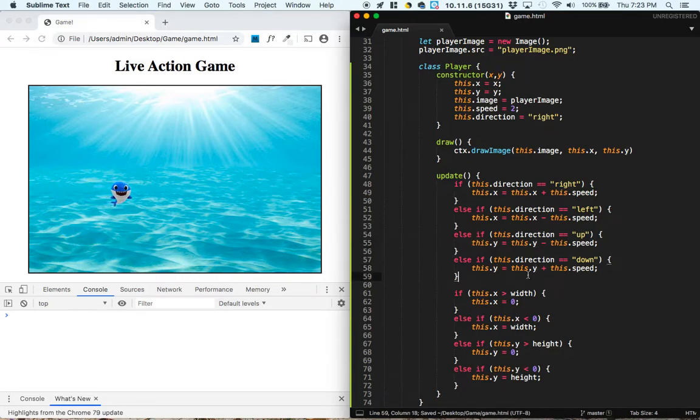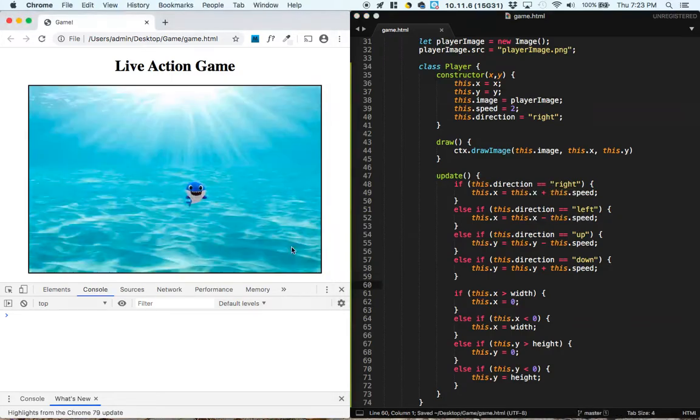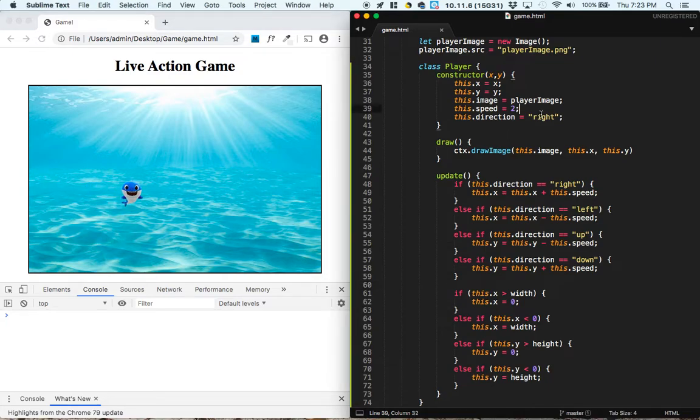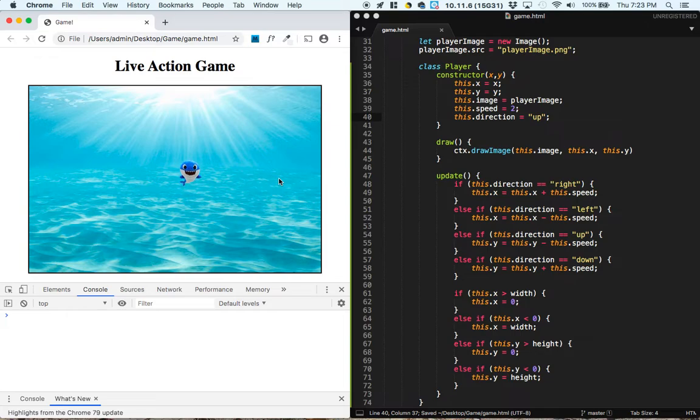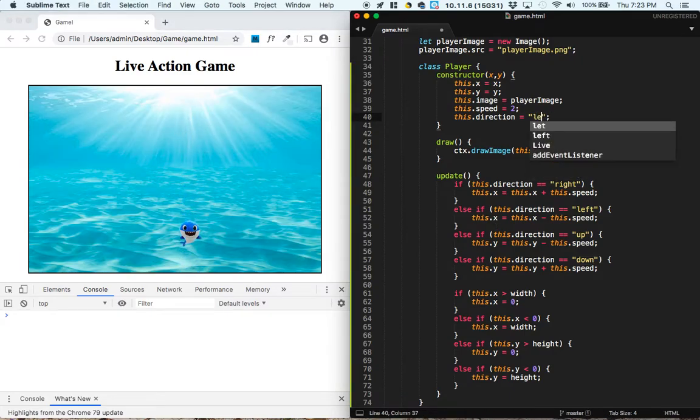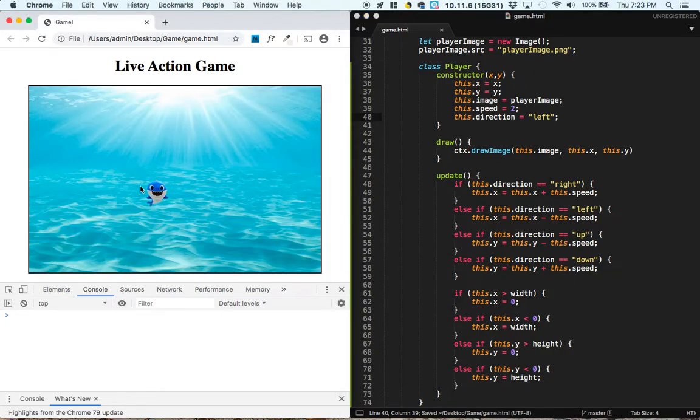So it looks like we've got the directionality set here, so let's give it a save and a refresh. If his direction is right, he works. Let's try it with up, because we haven't seen that. So we change this dot direction to up, and now he's moving up. We check this dot direction is down, so now he's moving down. And we should check all of these, right? To help us debug our code. So now if he's moving left, let's see if that works.